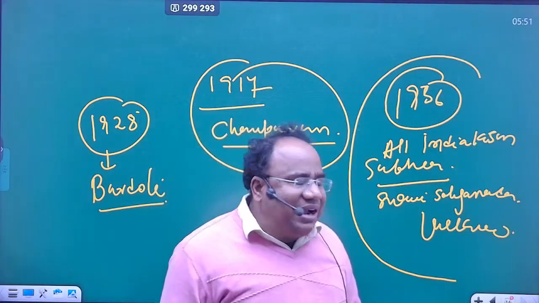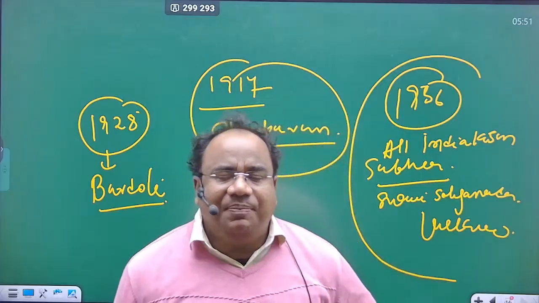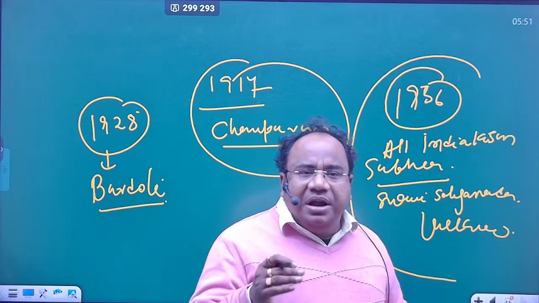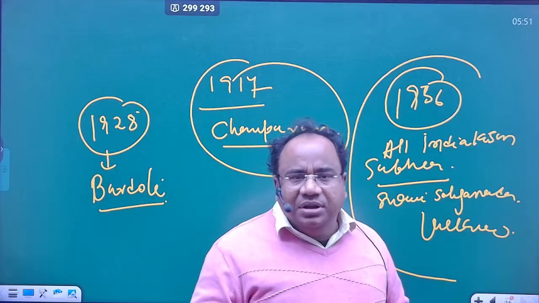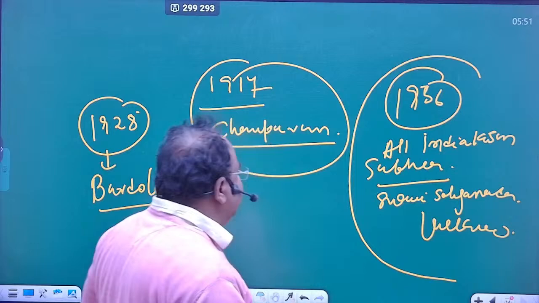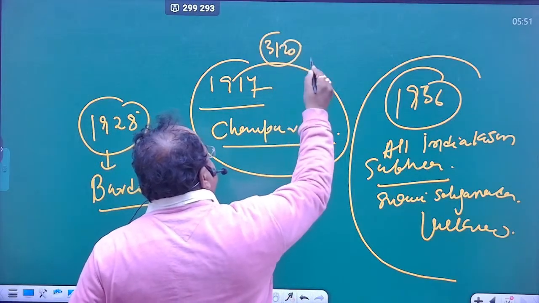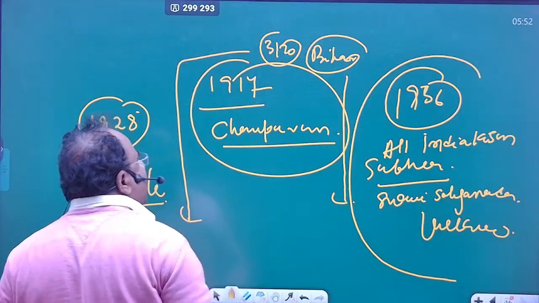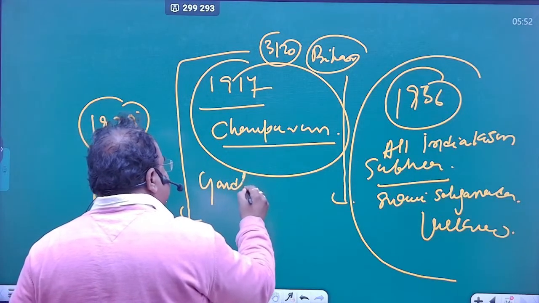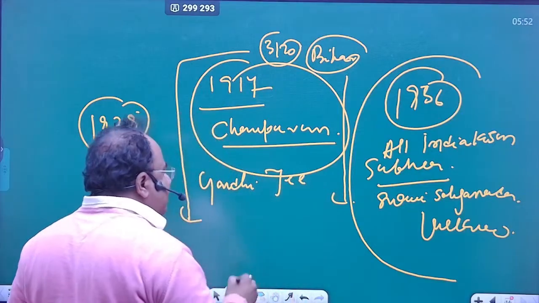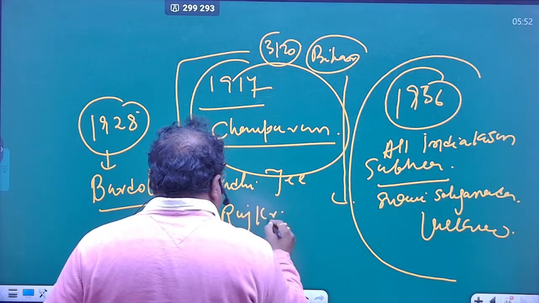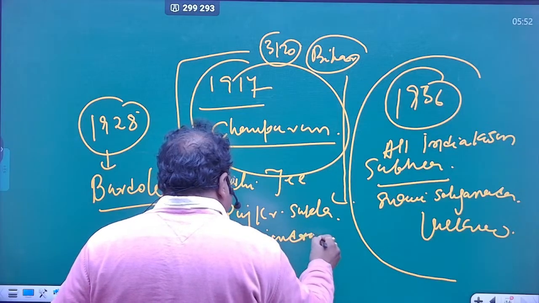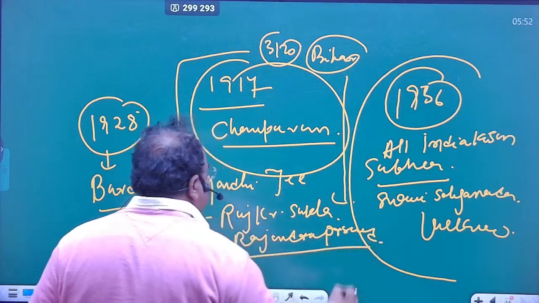Now coming to the very important fact, the Champaran Satyagraha. This is also a peasant uprising. Gandhi ji came and joined this movement. The Champaran movement was mainly the issue of the Tinkathia system and indigo farmers in Bihar, in Champaran district. Gandhi ji was invited by Rajkumar Shukla and Dr. Rajendra Prasad and some other members like Mahadev Desai.